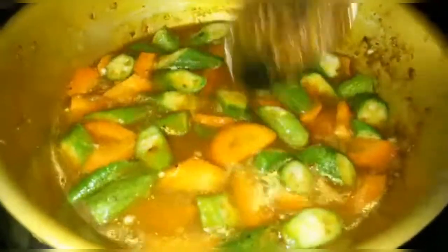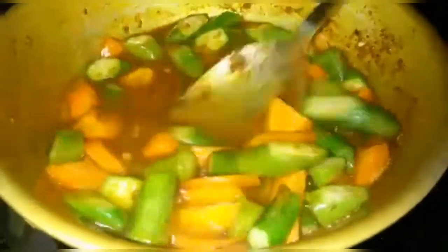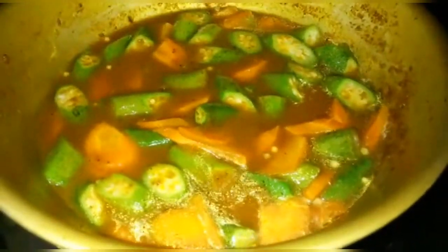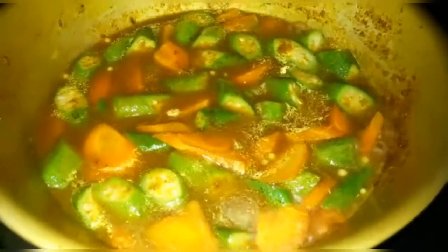I have some bell peppers and everything, but I'm not ready to put those in as yet because I don't want to defeat the purpose of the bell peppers. You know what I mean? I like to see a certain look of my vegetables when I'm finished cooking. So this is nice. I'm just gonna cover this and let it steam for a while. Then I'm gonna show you what I'm doing next.